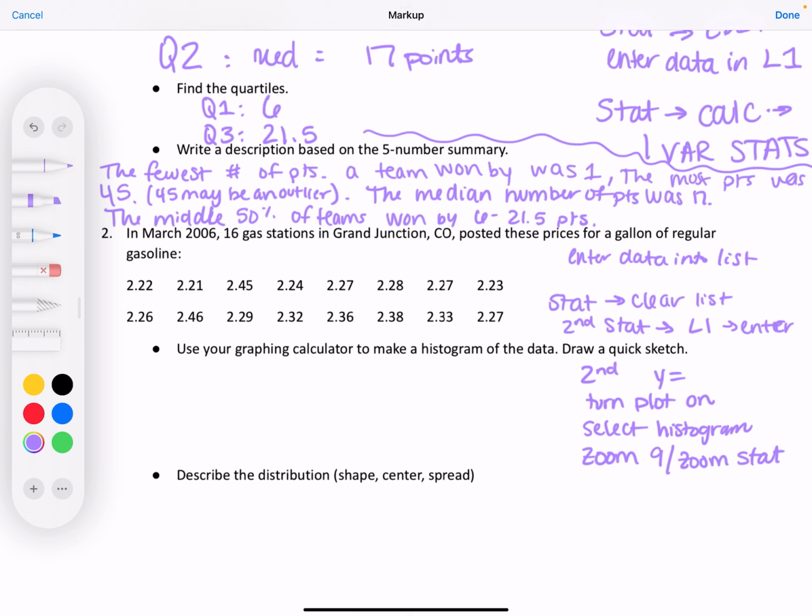Now, it probably asks for a data list. As long as you're using L1, it should always be set for you. Sometimes it'll ask you for the variable. I can't remember exactly, but it's just X if that asks for that.